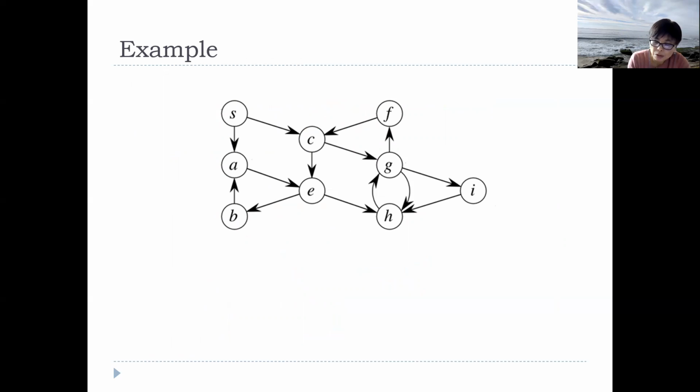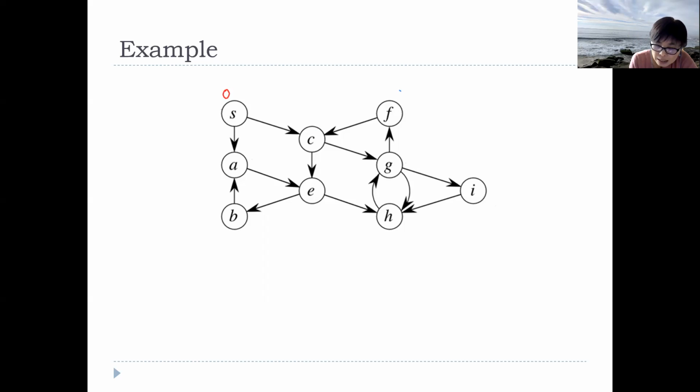So again, let me use the red color. At the beginning, the distance for all the nodes is set to infinity, other than the source node, whose distance is 0. So everything that I'm not marking right now has distance infinity at the beginning. I'm going to use blue color to indicate when we explore an edge to find a neighbor, and I'm going to later use red to mark the predecessor information.